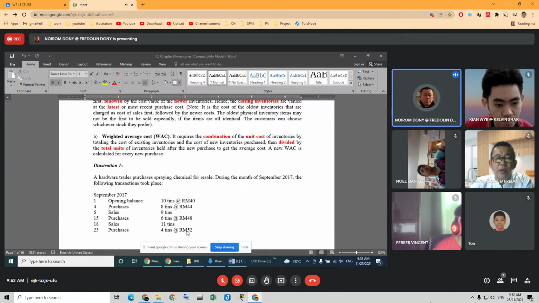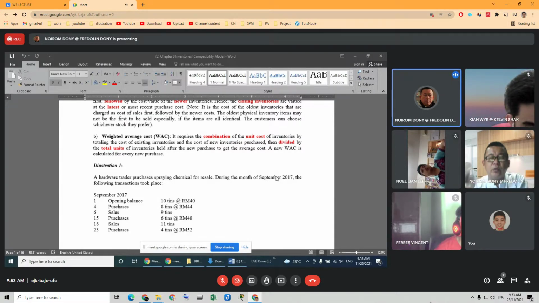So we want to decide how much is the leftover. The leftover will be the inventory cost value. Then we compare that cost value with NRV, whichever is lower. This is the stage where we are applying the LCM.